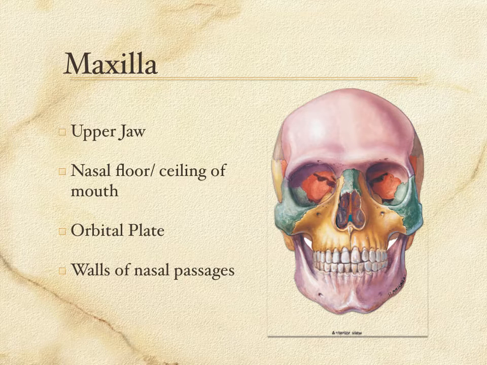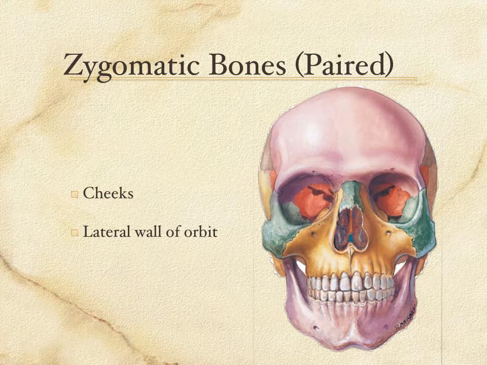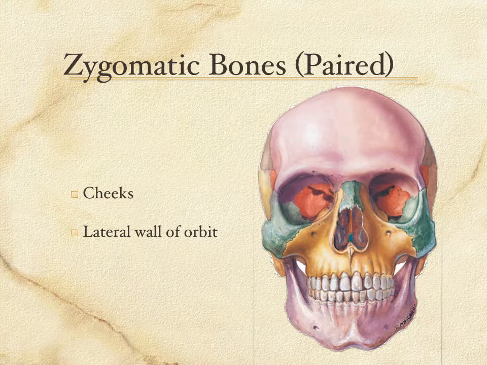The maxilla also has a sinus. If you look at those two maxilla right above the jaw area, both those areas are hollow. Here's a picture of the maxilla from a medial aspect, and you can see that hollowed out area into the lateral part of the maxilla. So two maxilla here in yellow, and then two zygomatic bones — the bones in green — form the side walls of the orbit. They form the prominence of your cheek, what people call their cheekbones. There are two maxilla and two zygomatics.